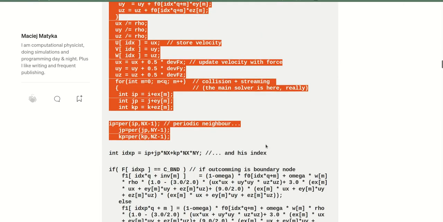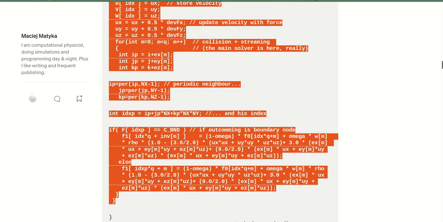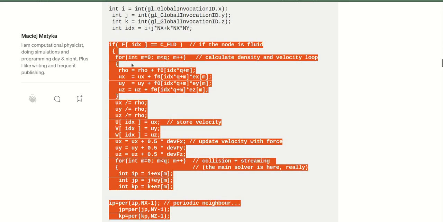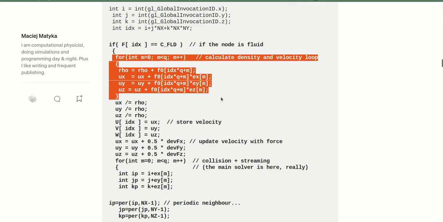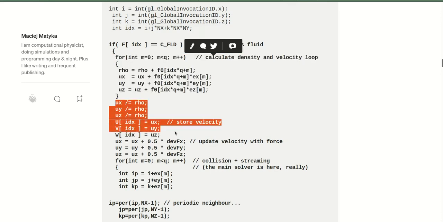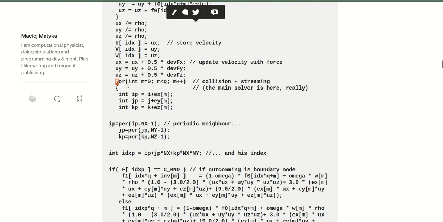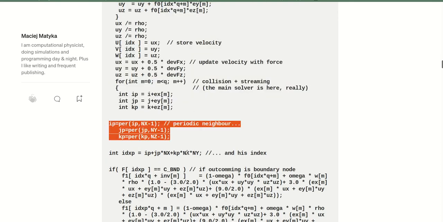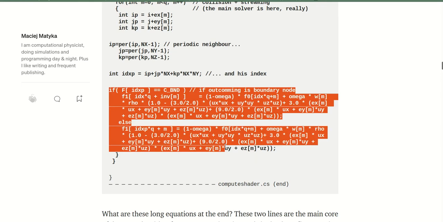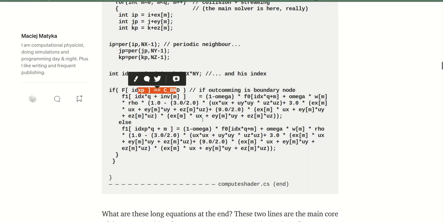Then the Lattice Boltzmann is implemented here. I will not go into details much, but we just calculate some macroscopic variables, okay. Then we compute the updated velocity, and then do the collision and streaming, which is just those two lines, okay. It depends whether your next neighbor is a boundary or a fluid site.